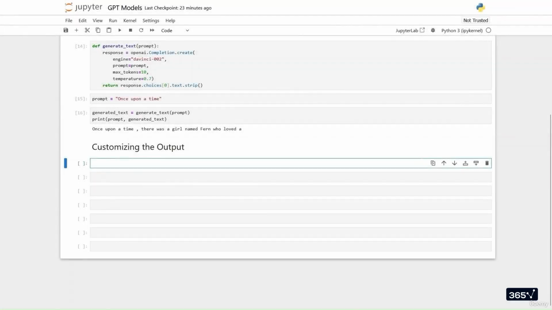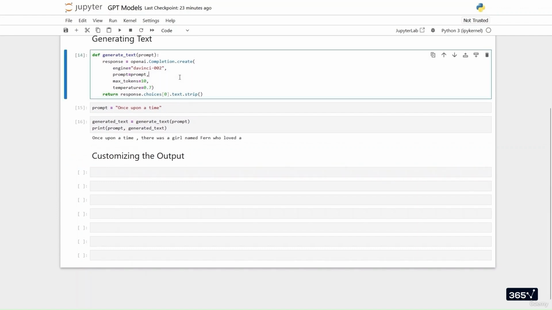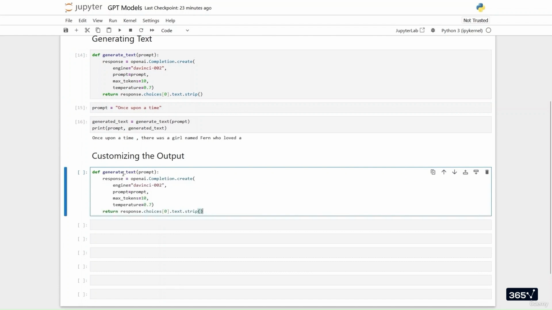I told you we'd come back to discuss the different options for the function we created. The max tokens and temperature arguments are things we can change in order to get a different outcome from our model. Max tokens refers to the number of tokens we want the model to return. If we set this to a higher number, we'll get back a longer output. Let's experiment with some different values for these arguments. We'll take our generate text function from above, and instead of setting the max tokens within the function itself, we can create it as one of the arguments for our function.